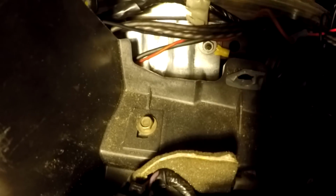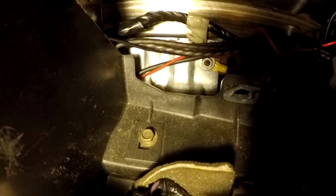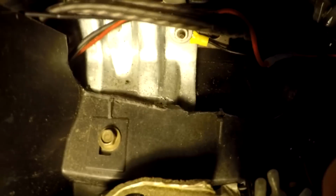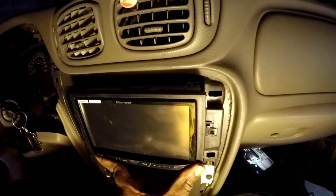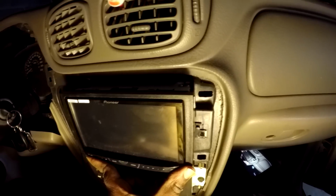So this little piece right there is, I think, blocking my radio from fitting all the way back in there. So what I'm gonna do is take my aerosol, cut along this line here, and get rid of this piece. So I'll get back with y'all and show you how that turns out. So now that I've got that piece trimmed out, I'm gonna see if the radio will now go all the way back. So the radio did go all the way back. If you can look right here on the mount, it's all the way to the side there. So just whenever you're installing a double DIN in these, you'll have to trim that little piece out because it won't fit unless you do that.